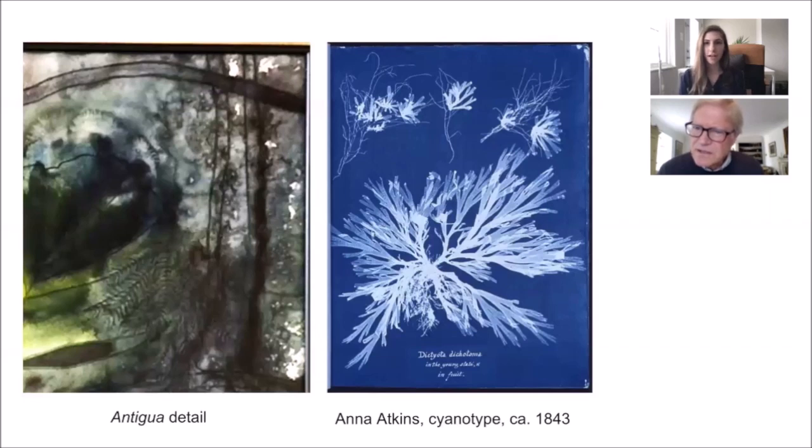Yes, and a lot of her social circle was very interested in early photographic techniques. So it was something that she had a lot of access to, but some consider her the first female photographer in history. And so she was really taking from the people around her and innovating with that new technology. It's absolutely fascinating. I love the passage that you captured for the illustration for the Antigua by Wilt. That is a very dramatic corner of that painting.